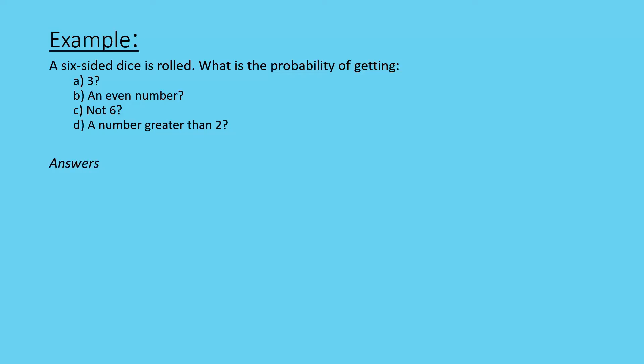There's only one three on our dice. And there are six sides. So our probability of three, we always write it as P and then a little subscript of a three there. Just so you know, it's a probability of three. There's one chance out of six. So that can be translated into 0.16 or 16.67%.